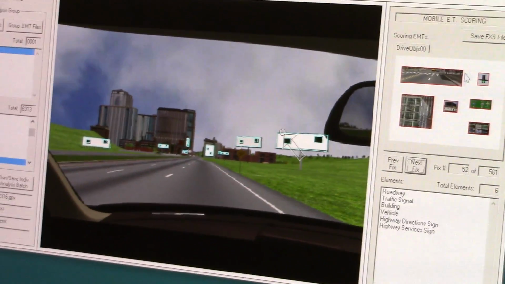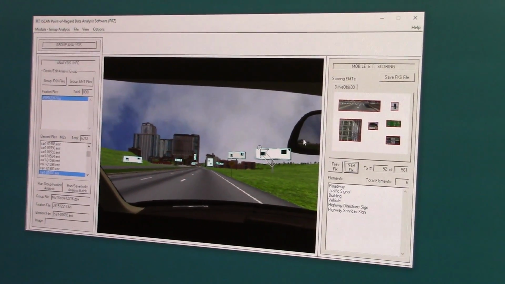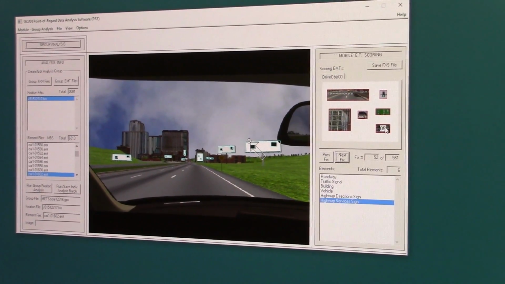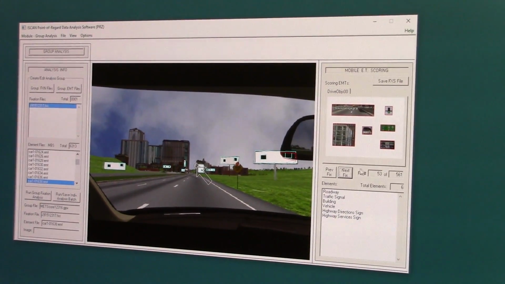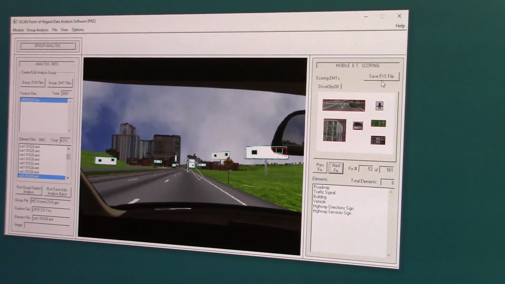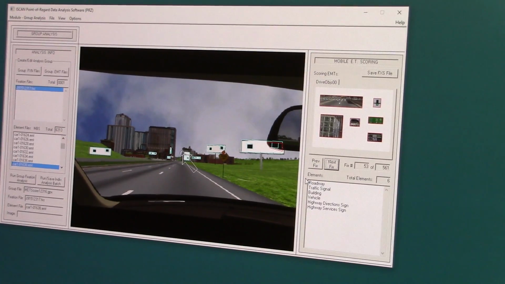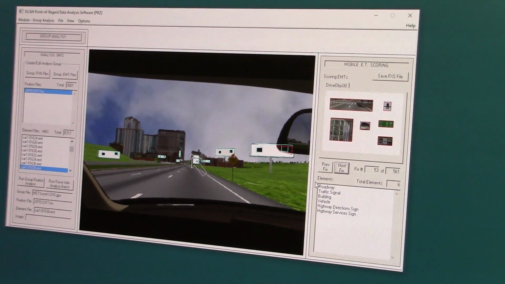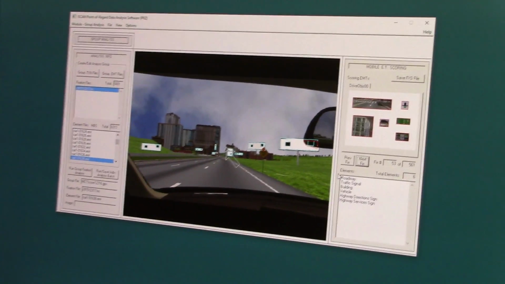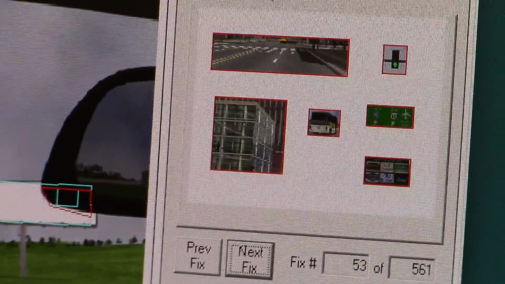And at the end of the process, we just save our fixation scoring file that now contains the information that we've put in, indicating what they were looking at. So it's a very simple process. And then if someone wants to take a break, they can save the file, and it will automatically come back, and they can resume scoring. If it's a particularly long file, it could be done in more than one session. So it's a very reasonable way of scoring for what is really a very complex process, or can be a complex process, depending on the scene being viewed by the subject.